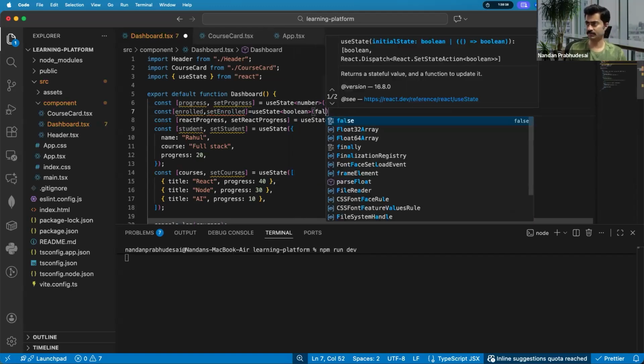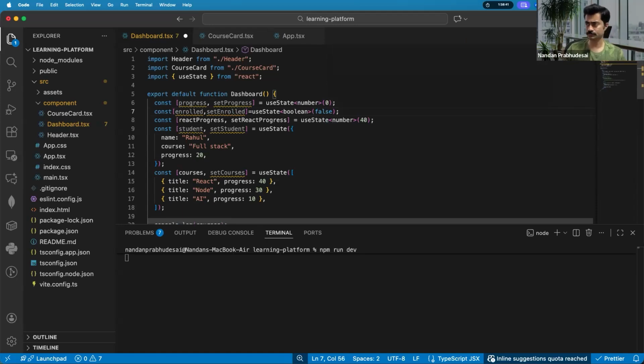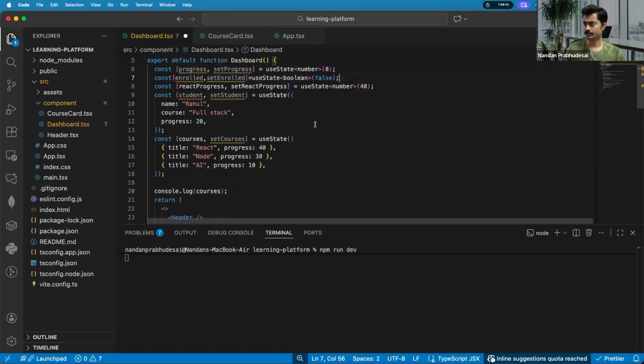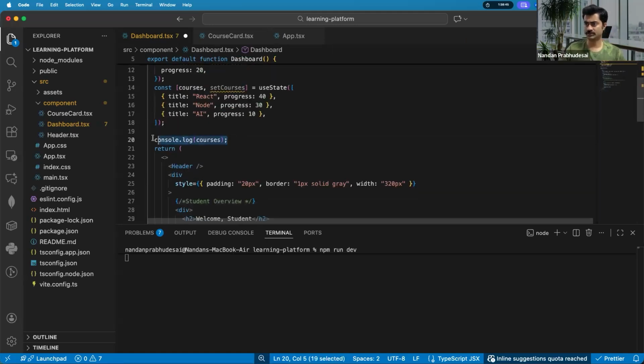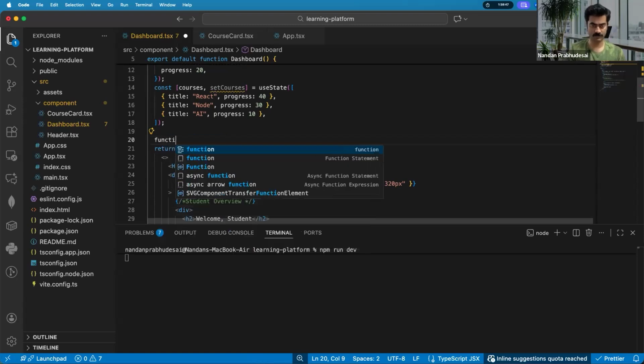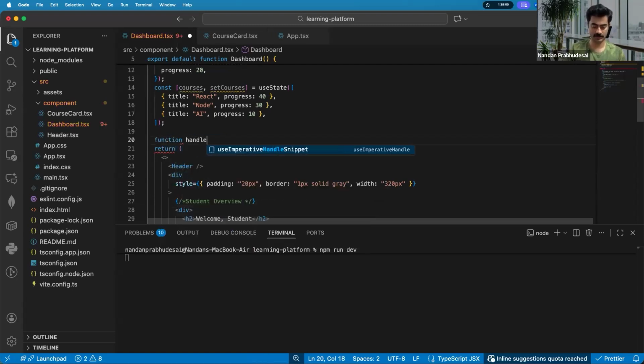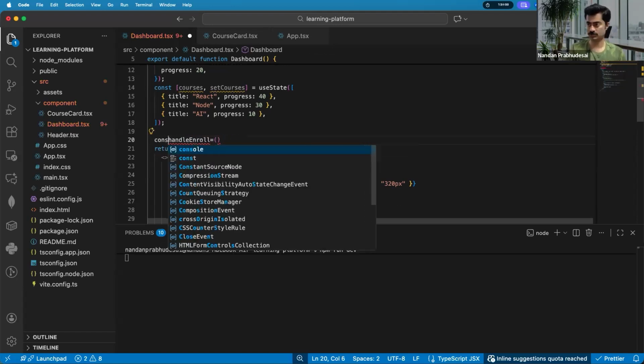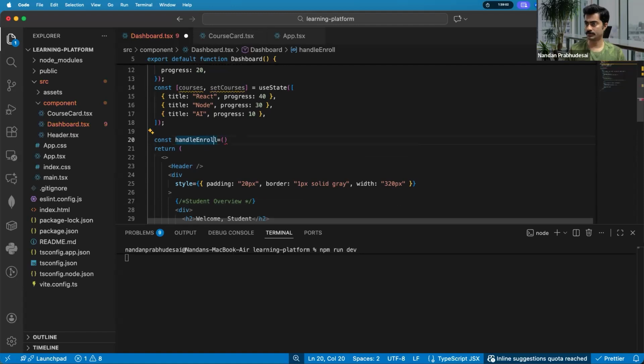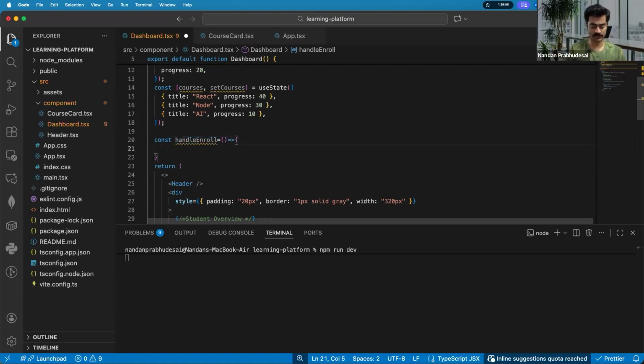And this, let's say by default, is false. Let me define a function now. Function handle enroll, let me define it as an arrow function. Constant enroll is this. Here we will set enrolled to true. Set enrolled will set it as true in this particular function.